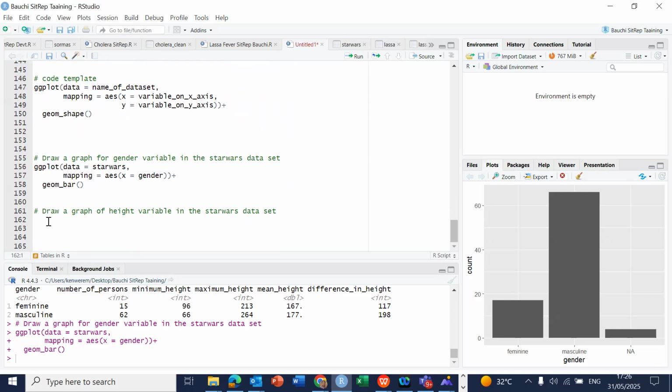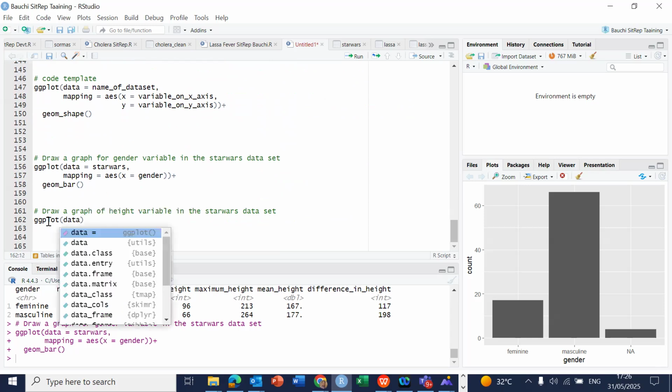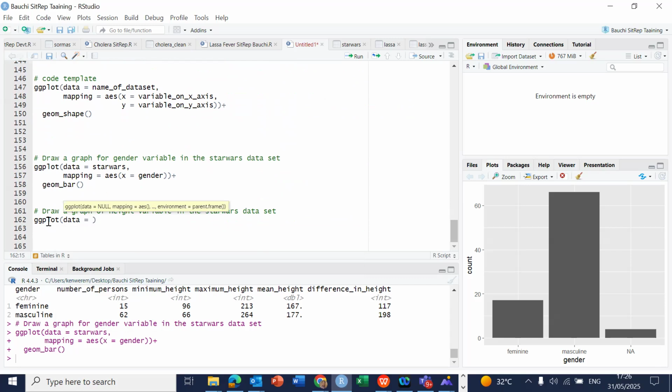Okay. So we have ggplot, then data equal to starwars, comma, next line.